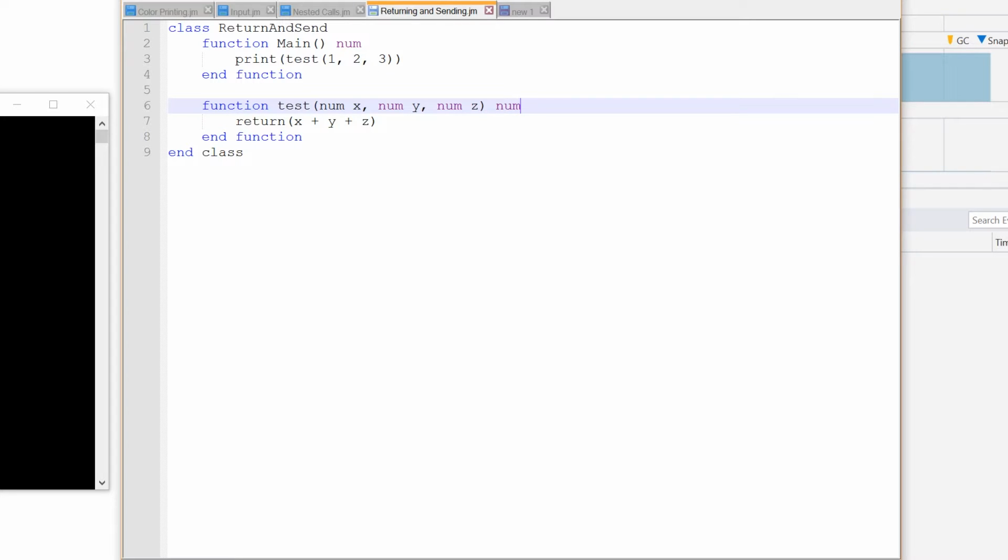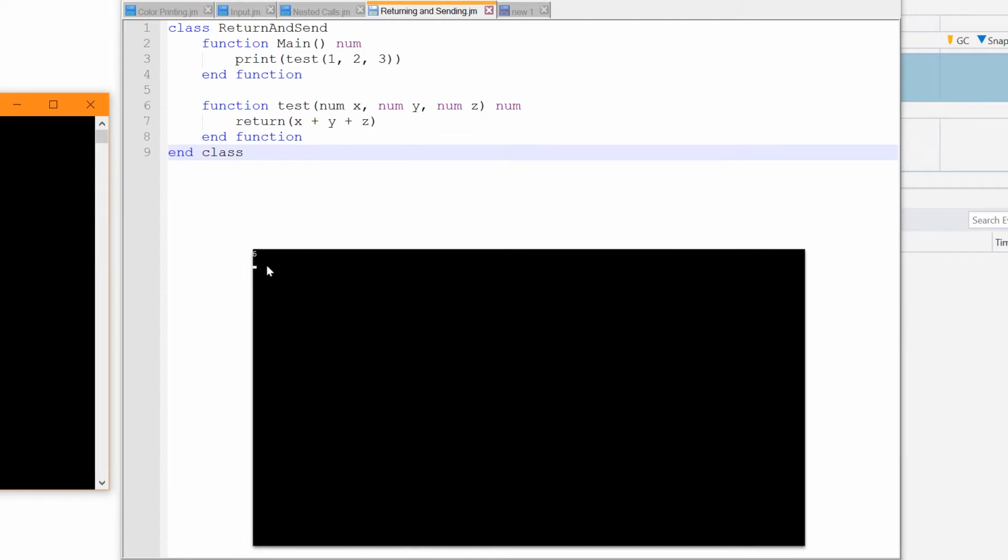And then it will just go, okay, let's return x plus y plus z. So that's what we have. And in main, it goes, okay, we're calling the function test, and we're giving it the arguments 1 for x, 2 for y, 3 for z. So all it does is add 1 plus 2 plus 3 up, which becomes 3 plus 3, which is 6. So the final return and printed value is 6.